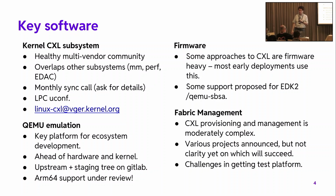Firmware. Now, the interesting thing about firmware for CXL was that there was an assumption in the very early versions that OS enablement would take quite a long time. So the early specs, 1.0 and 1.1, were all written with the assumption that the firmware did everything. That propagates onto the later specs for backwards compatibility reasons. However, there's no open source version of it. There is some work from Fujitsu, I think.